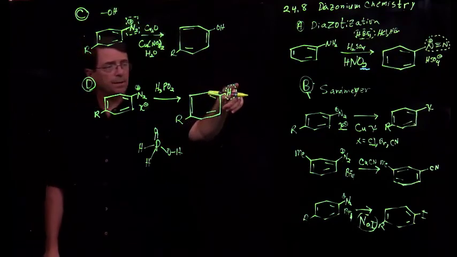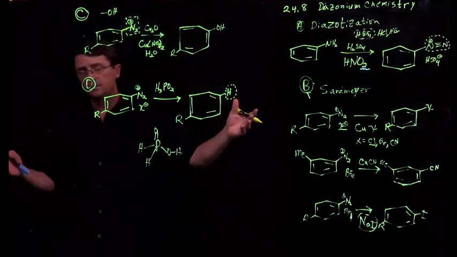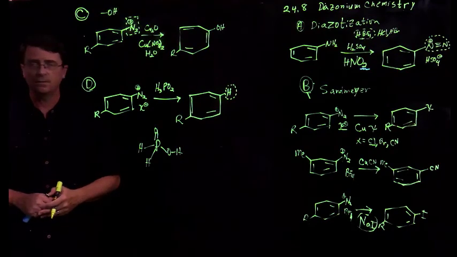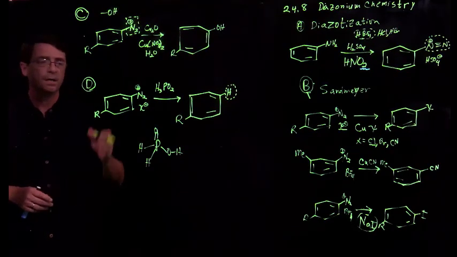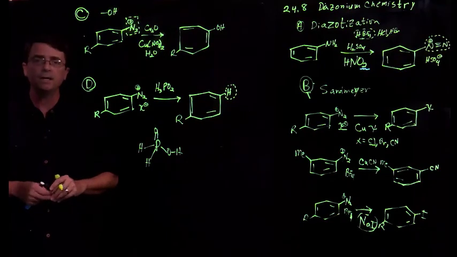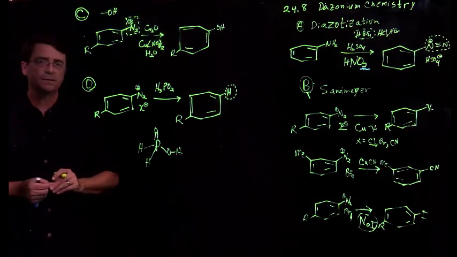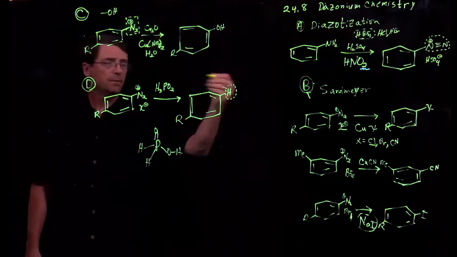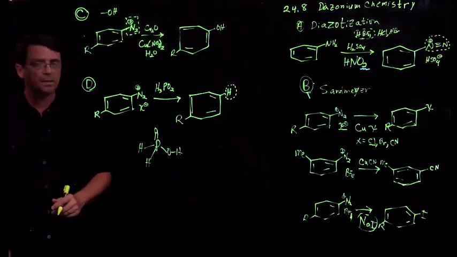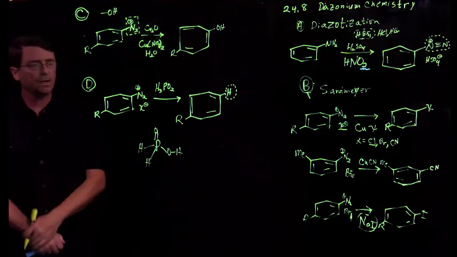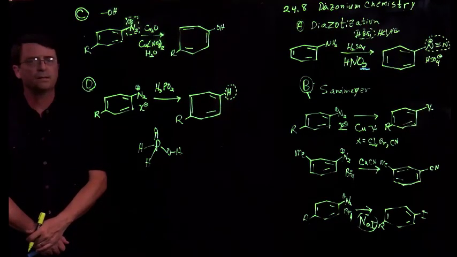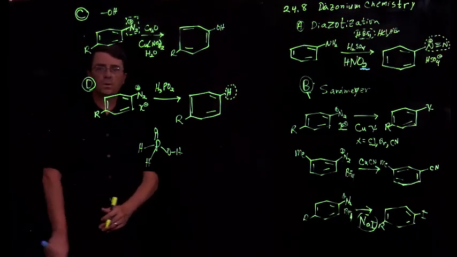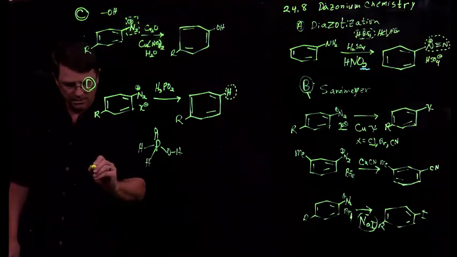We're going to see chemistry in a minute where the directing group effects from electrophilic chemistry won't make sense. It doesn't seem that we could make this product. And it turns out that's going to be our key to recognizing diazonium chemistry. That is, to seeing the functional group that has been removed and replaced with hydrogen. And so we can get what appear to be directional effects that don't make sense for simple electrophilic aromatic substitution. So there's one more reaction that we need to learn here.